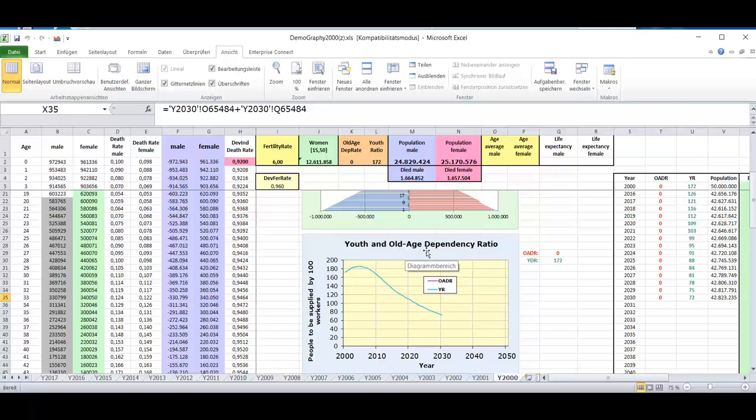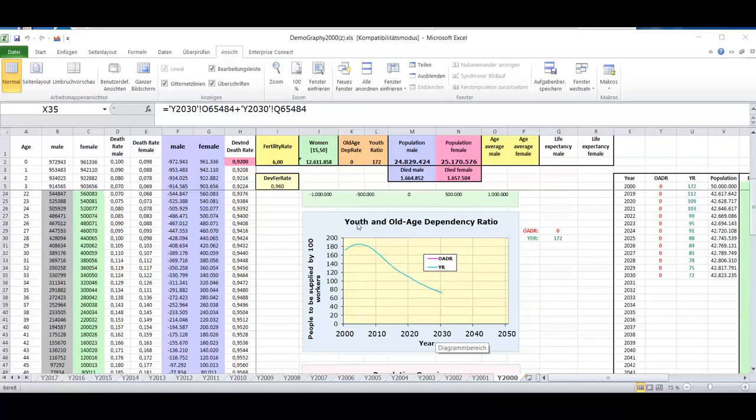The old age dependency ratio is marked by a purple colored line, and it's invisible because the values are set to 0. There are not enough people in the age classes which are retired, so the curve is invisible.